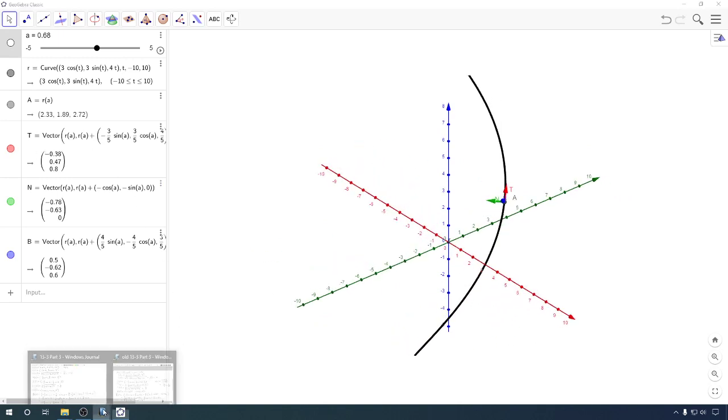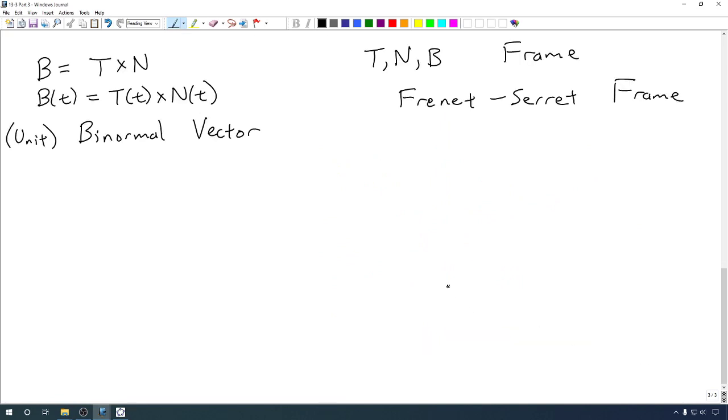This can actually be a little easier to see when we define some particular planes that are defined by these. So once we have these vectors, we can determine planes by taking pairs of them. And there's two planes in particular that we care about mostly. The first one is going to be the normal plane. This is a plane determined by N and B.